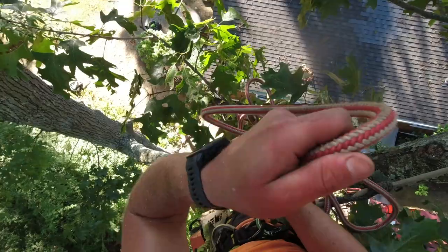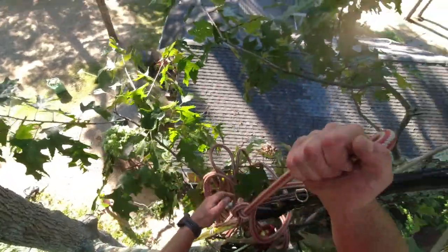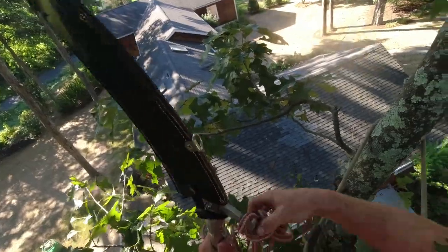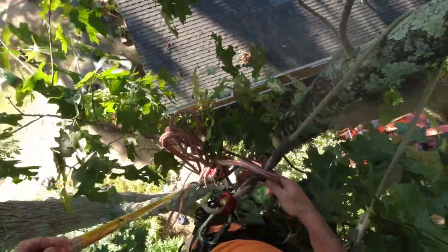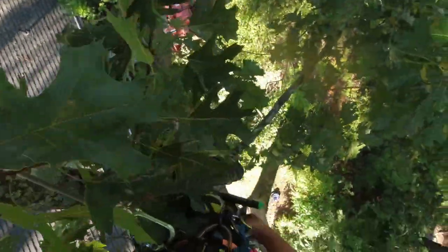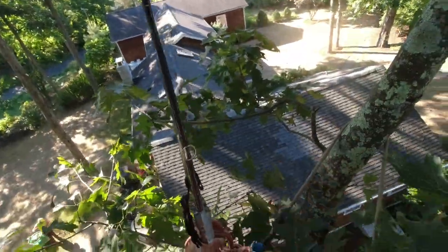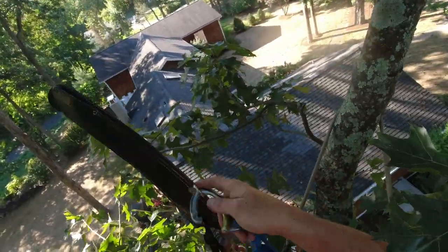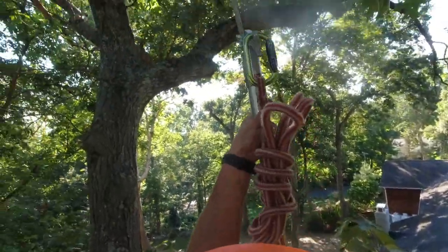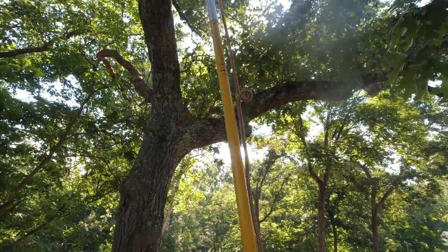With the cover, just how you like it. So, here's the pole saw. I have my pole saw lanyard right here, which I'll clip onto the scabbard. Now I use the pole saw to send my rope up and into that crotch, hopefully.